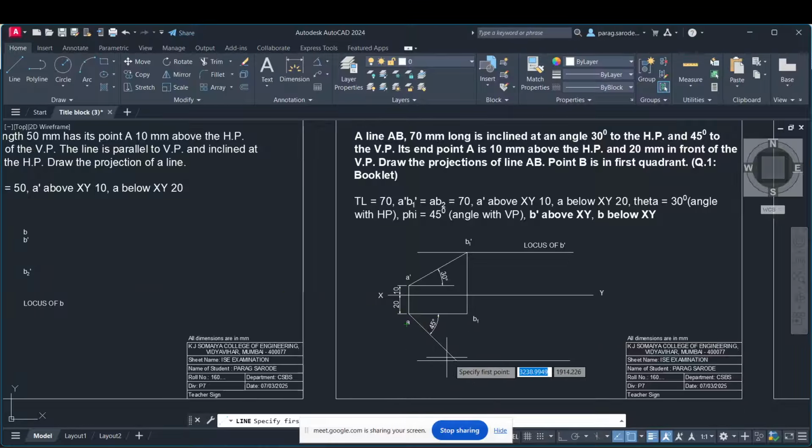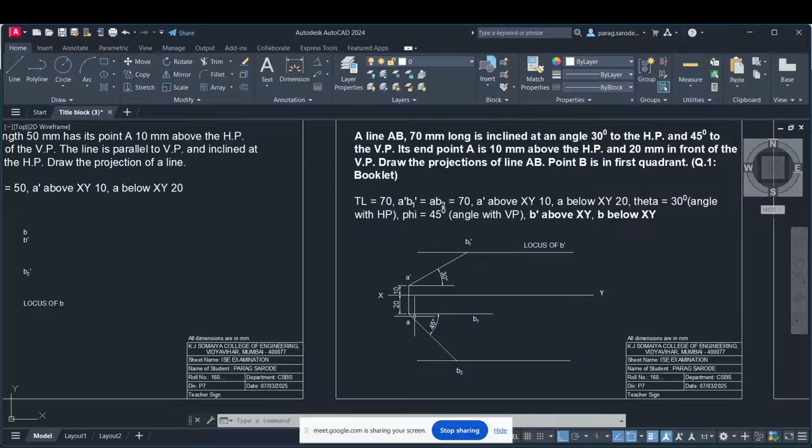Now similarly, Sir, could you please repeat the steps? Yes, we will repeat the last three, four steps. So what we have done, have you understood how we have marked this AB2 line? 70, right? Okay, 70 and 45-degree angle. Yes, 45-degree angle we marked. So we just draw one horizontal line to show the angle like this. While drawing a line, always make sure ortho mode is on. I don't know what length of the line is required. We can trim it later on.